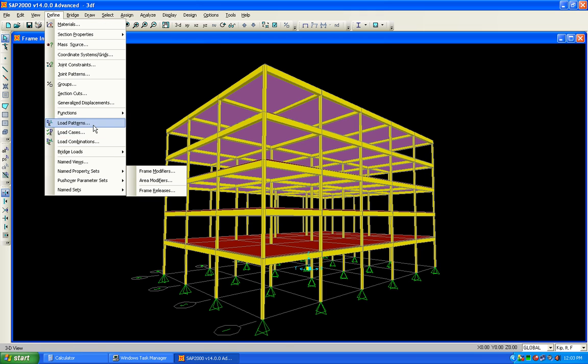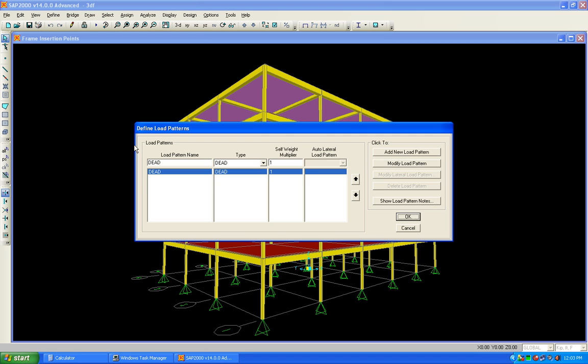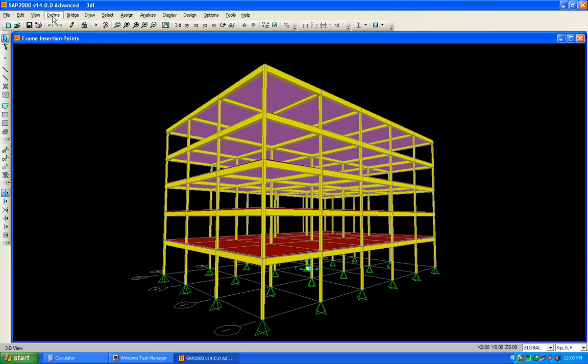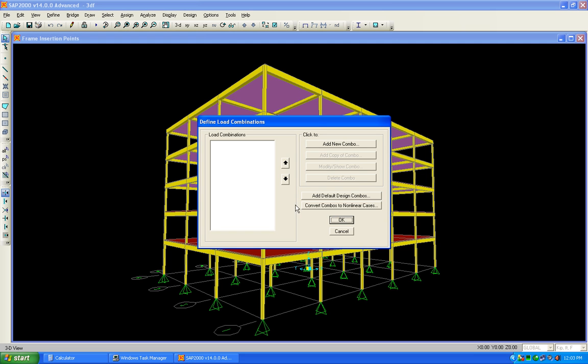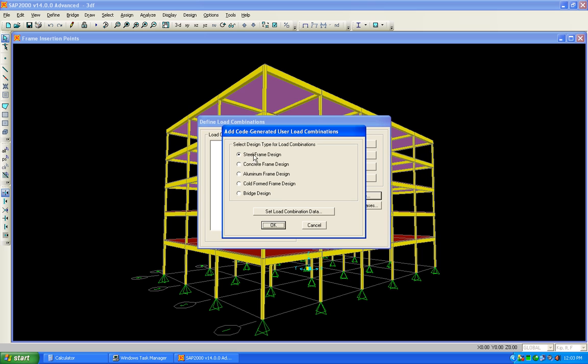Define load pattern. In the load pattern, define a live load, Live. Add type as live load and add this pattern. Press OK. Now define load combination. Add default design combo, and the combination is based on the concrete frame design.